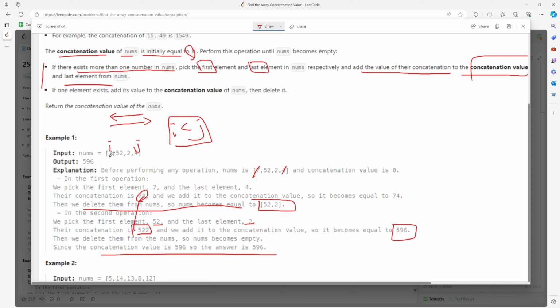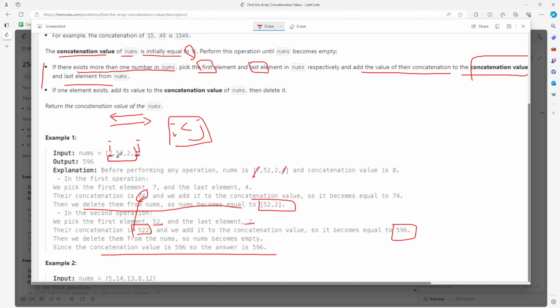So 7 and 4 concatenate. How does 7 and 4 concatenate? Since these are integers, we need to handle the value in a string-like format. First, 4 has a length of 1, and 7 has a length of 1.